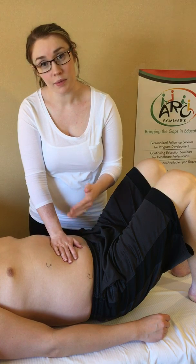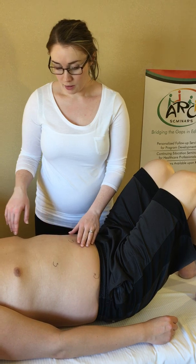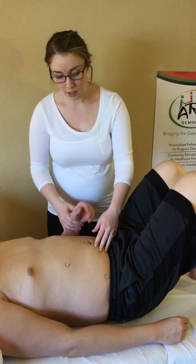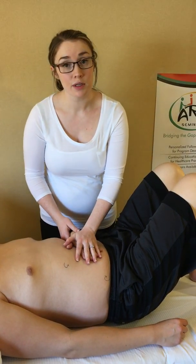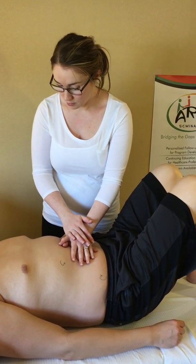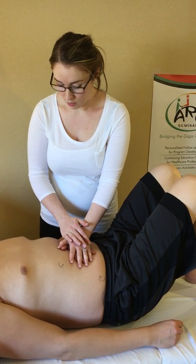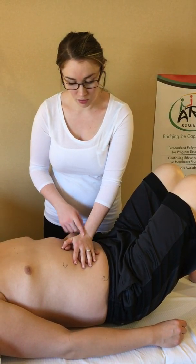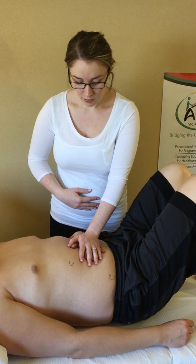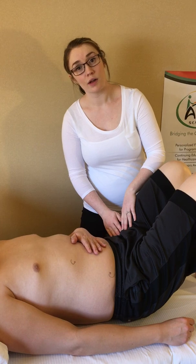I tend to do this for 10 repetitions with my patient and then allow them to breathe normally for a while. Once they're getting used to this and know how it works, I start to coach them in doing resisted diaphragmatic breathing to themselves — hand over hand to do the resistance — that way they're affecting the deep abdominal lymph nodes. And as they continue with this for three sets of 10, I can begin to move on to peripheries.